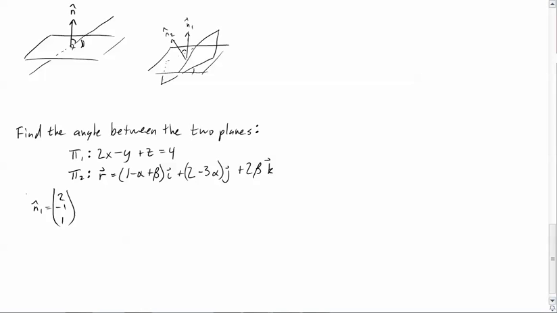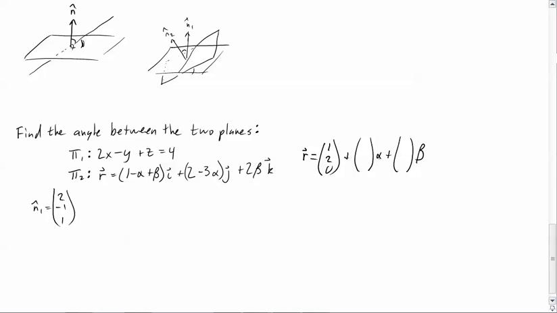So that was easy. Now the second one's going to be a little bit harder, but if you can recognize that what's going on here is just that we have the different pieces of your vector equation. So let's just look at that. So I've got r equals, and we've got a starting point, which is going to be 1, 2, 0, because those are the constants in here. And then we've got plus your vector times alpha, and then plus your vector times beta.